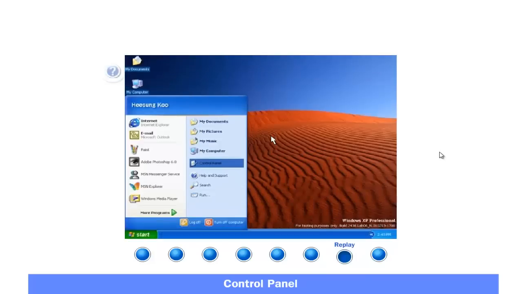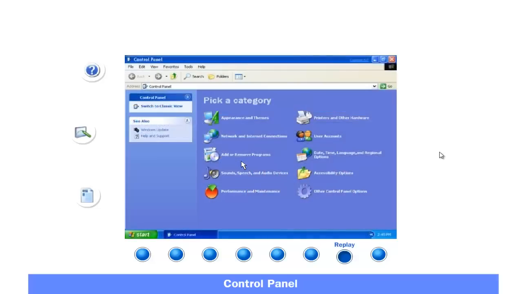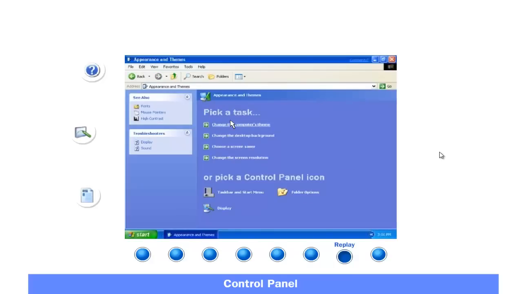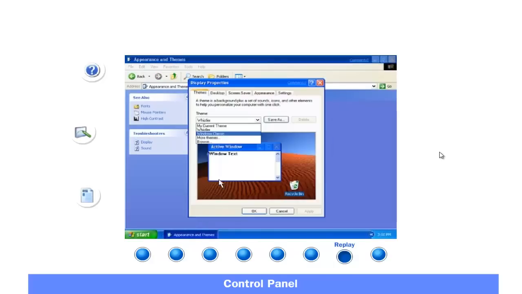Control Panel. Customizing your computer settings is simple with the Windows XP Control Panel. Just open it from the Start menu. Here's where you can change the way Windows XP looks and acts, add and remove programs or hardware devices, set up network connections, user accounts, and more. Switch to Classic View if you're more comfortable with the conventional Windows look. Otherwise, view control panel options by category. The design of Control Panel makes it easy to find where you need to go.